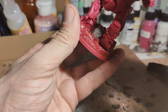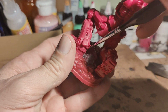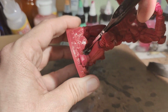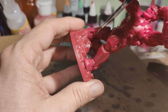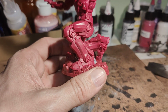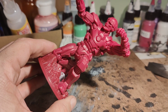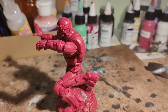And the most important thing is I'm just trying to accentuate the details of the sculpt itself. Like somebody went to a lot of work to make these sculpts, and then I paid a lot of money to have them. I don't really feel like paying even more to have somebody do a good job and make them look beautiful. I'd rather just spend 5-10 minutes and rinse these off in between colors.